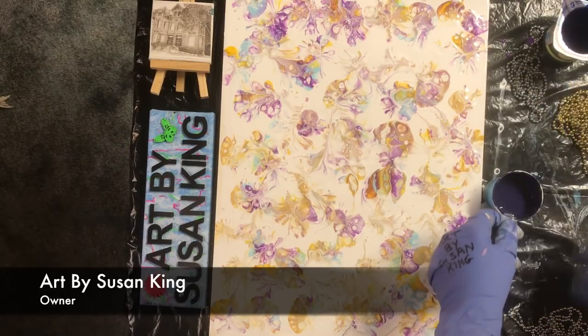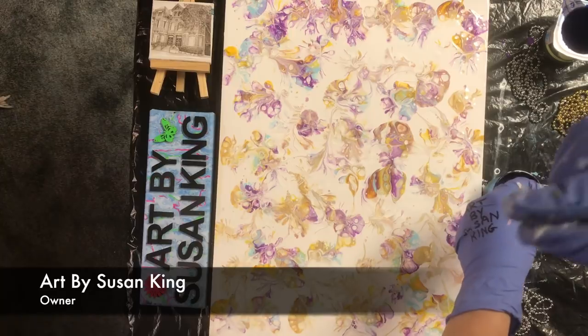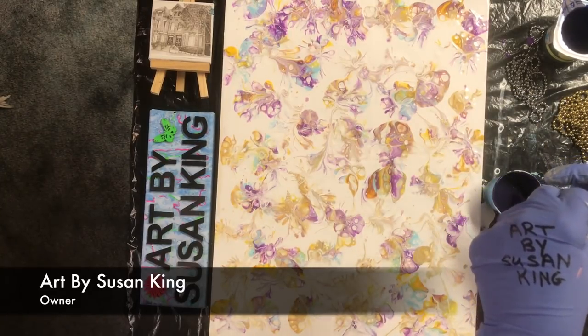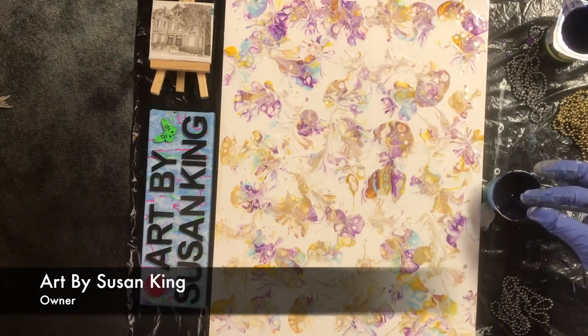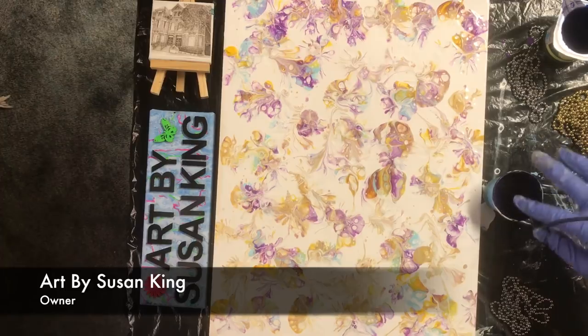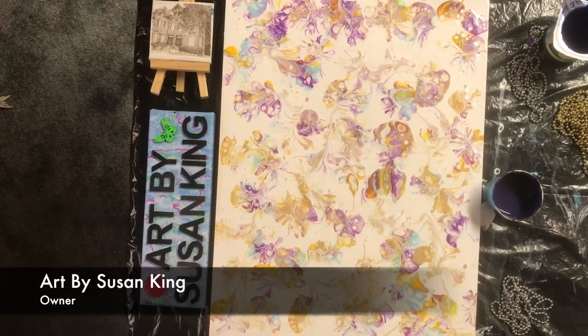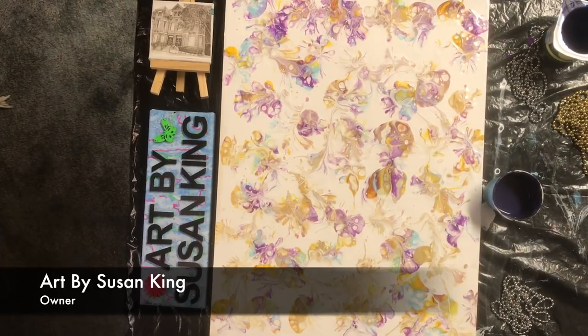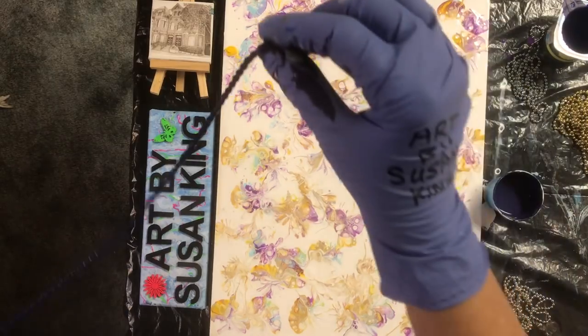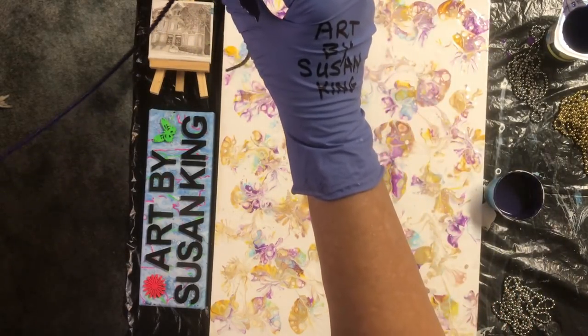So what I do when I pull it out is I just run my finger like this along the chain just so that there's not too much paint on the chain, because if there is, it will drip all over the canvas. This chain, any chain really, holds a lot of paint. So be careful if you're doing it. All right, so I'll start here.